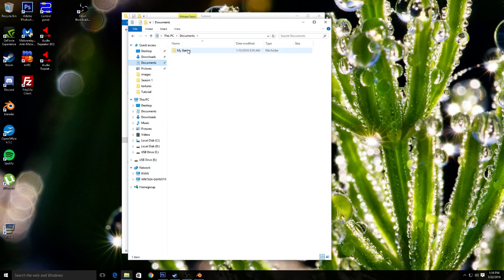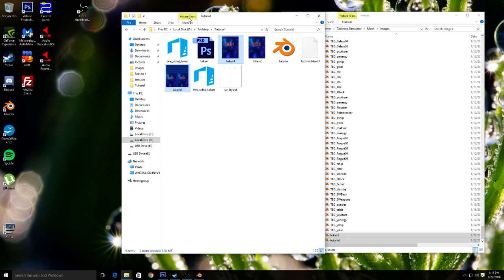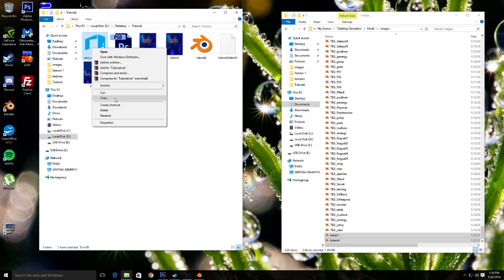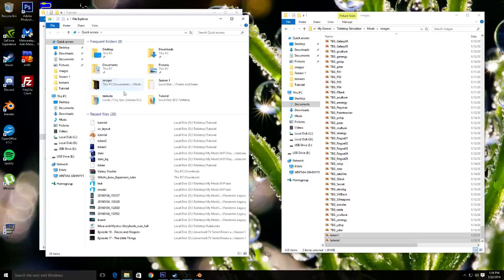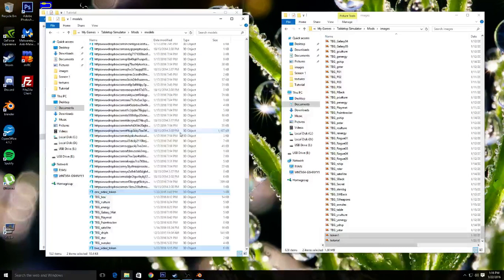And I'm going to put them into my Tabletop Simulator folder. Again, normally you would upload these to a website or a Dropbox or however you're planning on sharing them. For the purposes of this tutorial, I'm going to put them directly into the folders. All right. Okay, so I've got one-sided token, two-sided token, and then token 1 and tutorial.